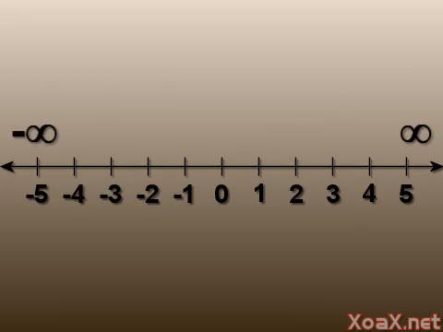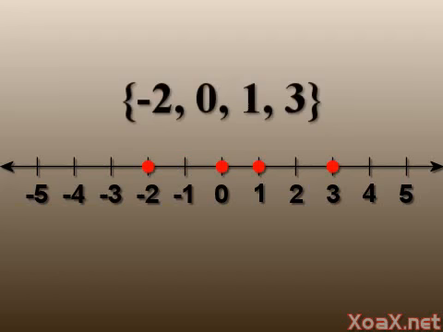We put arrows on the left and the right to indicate that the line extends out to negative infinity and positive infinity. Here we use negative and positive infinity to mean real numbers that are as small or as large as we would like to make them. Using the real number line, we can plot numbers with dots like this for 3 or this for -1. We can even plot sets of numbers on the number line like this.